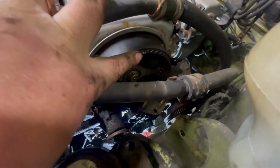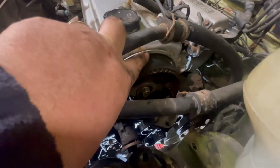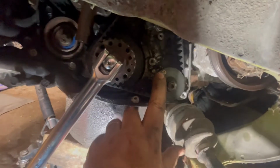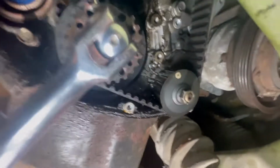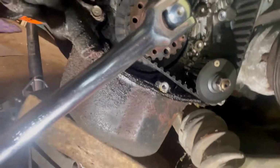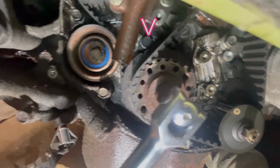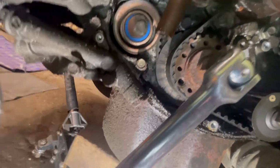What I'm doing now is making sure all my timing marks are lined up before I take the belt off. So hopefully you can see that light or not. There's a timing mark right there, which is supposed to line up to one right here, which there we are. See those a little better, I hope. And so that's lined up here. And underneath, we got three more timing marks to line up. We got the oil pump one here. There's a little mark there. I don't know if you can see the little tab it's got to point to. And then there's the crank, that little notch there, there's a tab for it to line up to. It's not showing up very good on this phone, but trust me, it's all lined up.